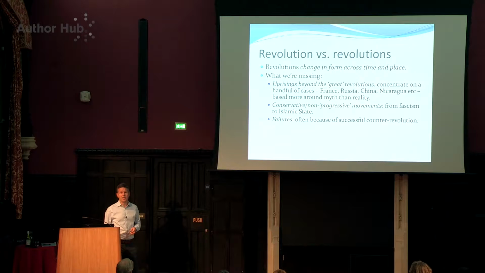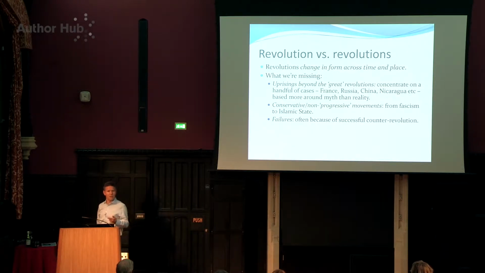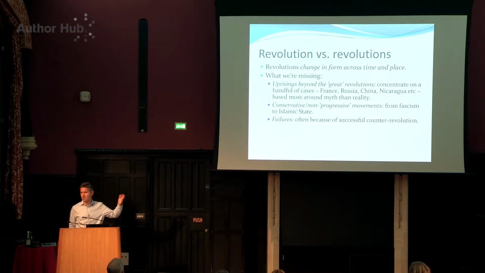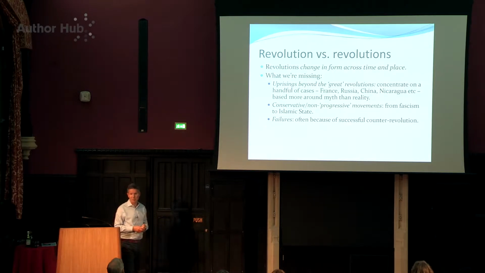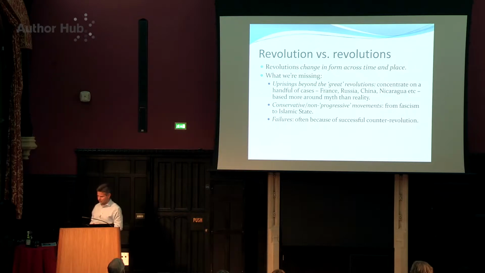Finally, we've concentrated too much on outcomes. Almost every definition of revolution is about big change, major transformations. Now, if that's right, then by definition, you only ever look at successful cases, which you know sometime down the line, 5 years after, 10 years after, 30 years after, even if it's more myth than reality. We premise our study of revolutions on really a handful of cases, 10, 11, 12 very well-known cases that effectively are on a kind of repeat cycle.